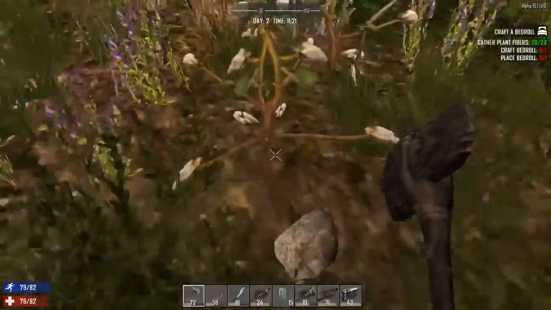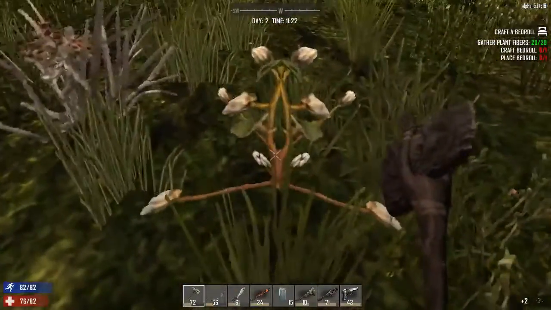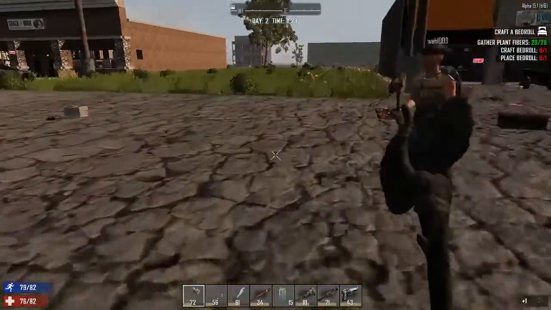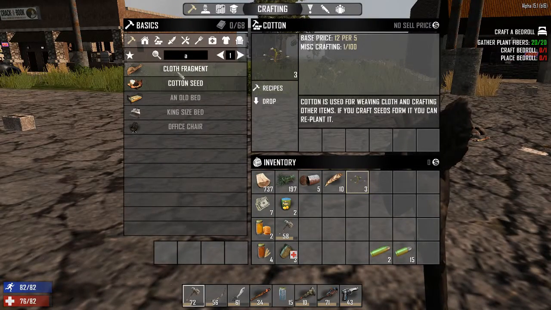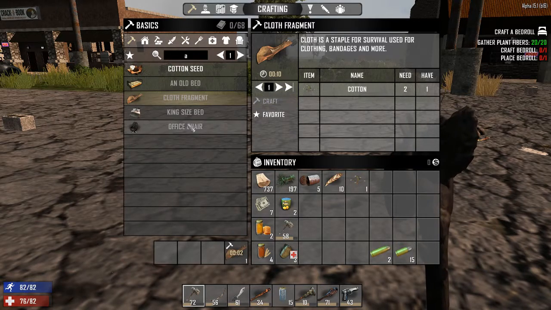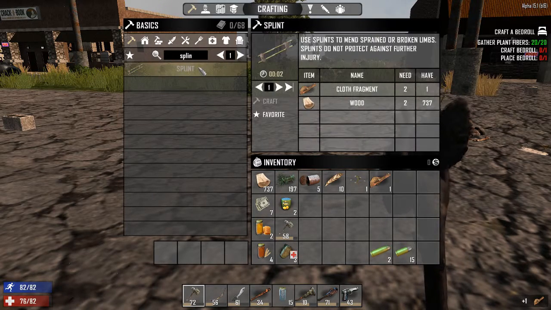There's some cotton right here. I'll make some cloth. How much cloth do you need? I think just one. If you have wood, just go ahead and make a splint. Alright. I still don't know how I broke my leg. Takes two cloth.